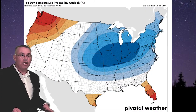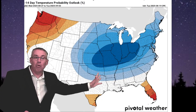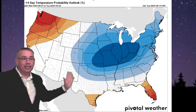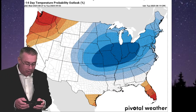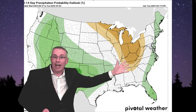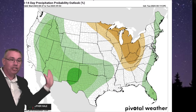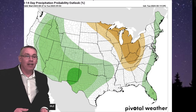This pattern will continue as we head into September. The last week of August will feature much below-normal temperatures across the eastern two-thirds of the United States, with above-normal temperatures pushed down into Florida and Texas. That ridge out west will bring above-normal temperatures to the Pacific Northwest but also dry conditions. A monsoon flow return to New Mexico and western Texas will bring above-normal precipitation, extending into the intermountain west through Idaho, Oregon, and Washington State.